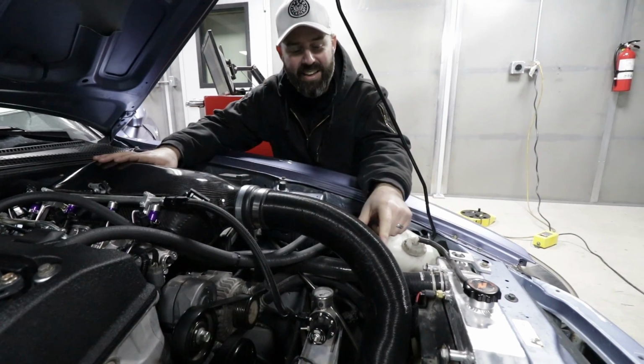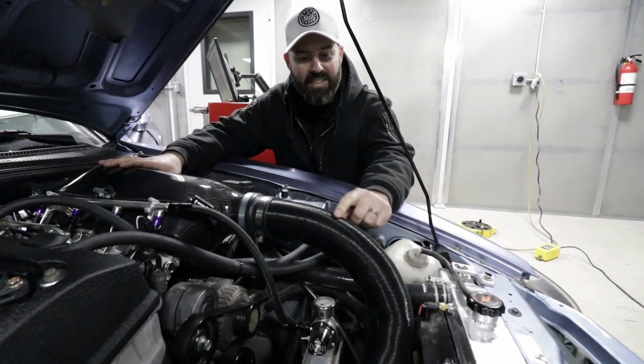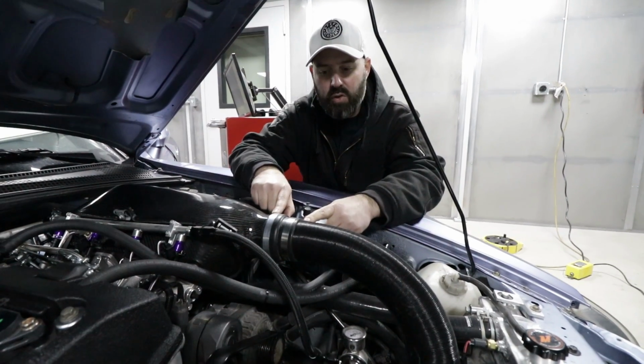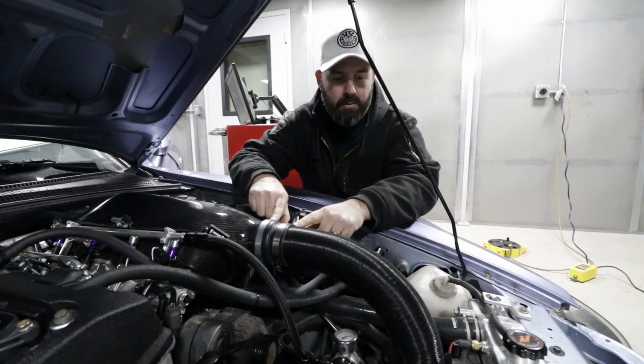It does, it really does. It's this kind of accordion style intake tubing, but it's actually really strong. Yeah, it's aluminum, so it doesn't really buckle. And it's in a nice black finish, so it looks good. He had this nice reducer coupler here that fits perfectly.